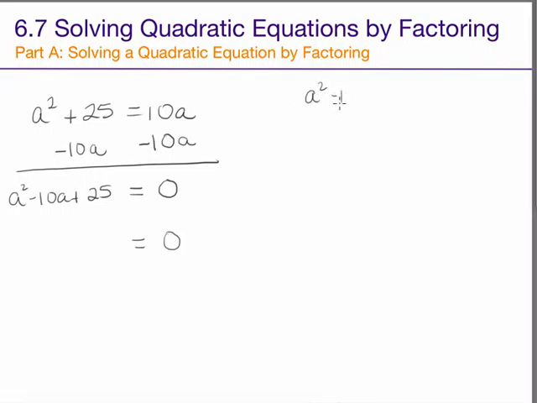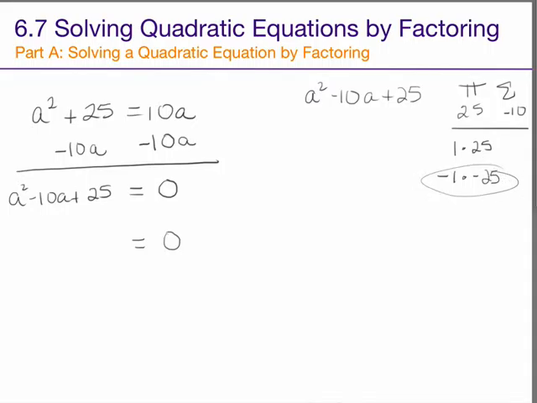A squared minus 10a plus 25 factors like this. There's no greatest common factor. My product is 25. My sum is negative 10. My product is positive, so I either need to multiply two positive numbers together or two negative numbers together. Since my sum is negative, it's going to be this case. So my whole list is going to be made up of products of two negative numbers.